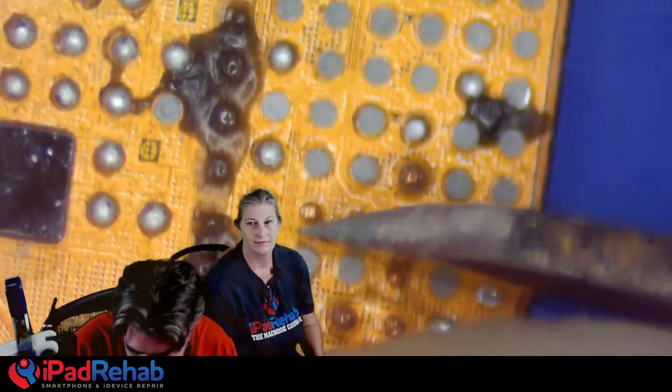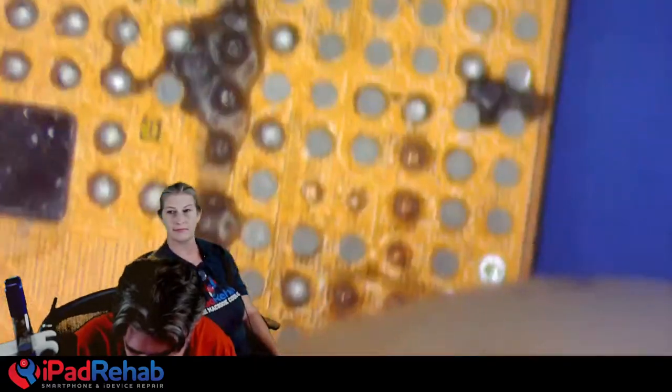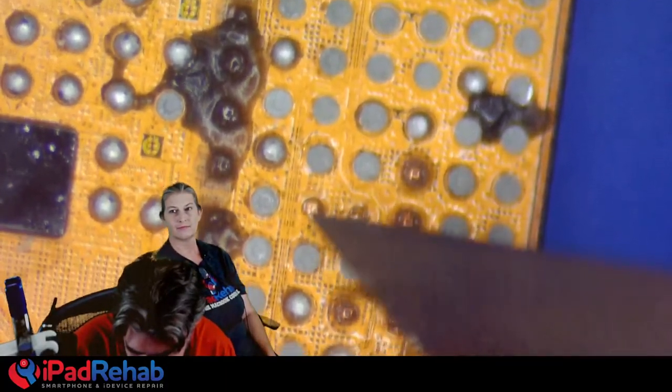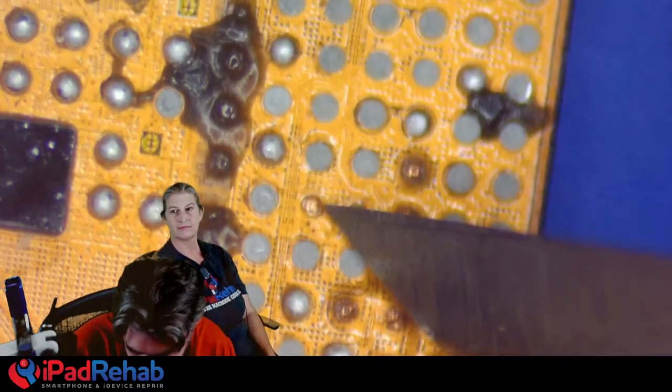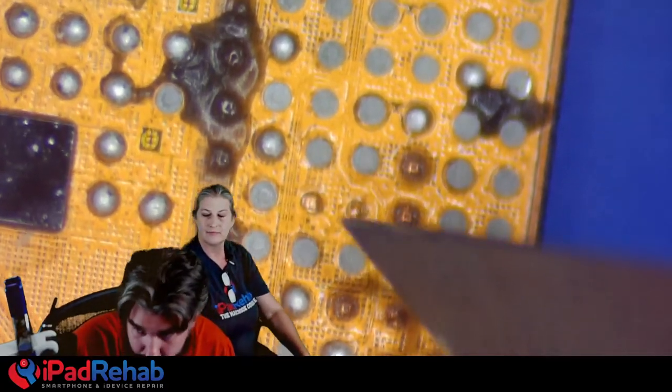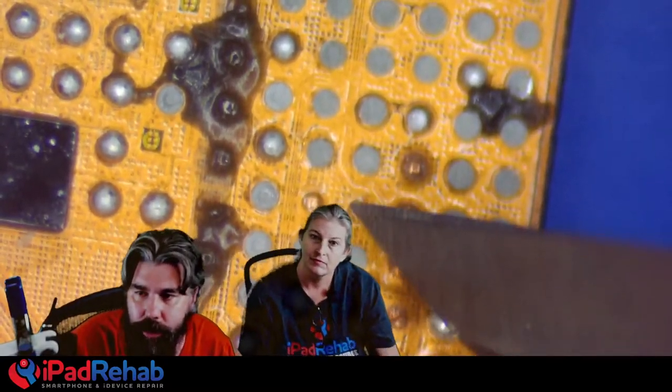All right, so first thing we've got to do is, when the pads come off of these chips, it leaves kind of a circle that's under this yellow coating. I don't know how well this camera's picking it up. Let me have the mouse and let's minus front cam. All right.